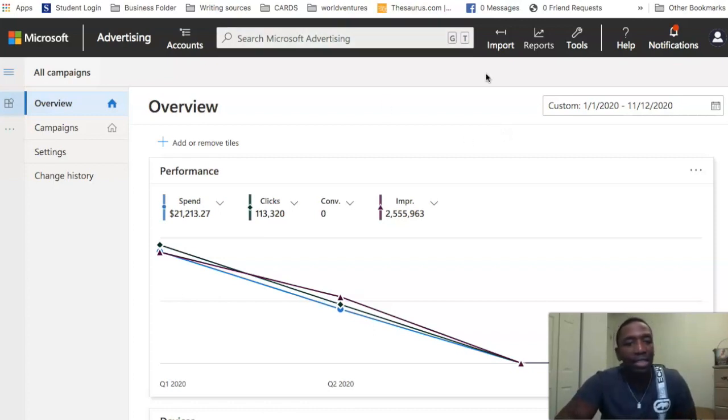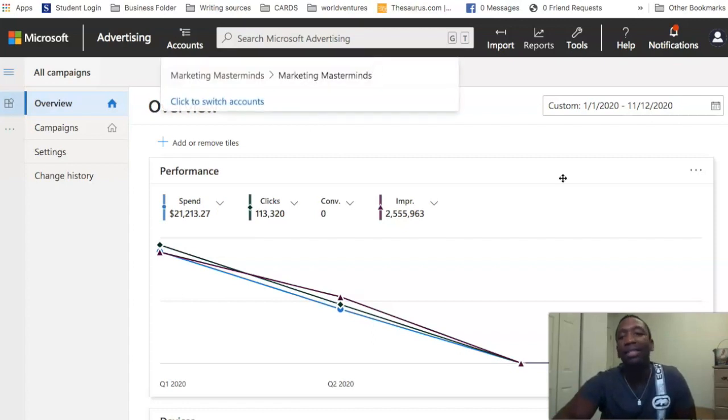All right, so as you can see in the year of 2020, which is this year, right? You can see I've spent about $21,000 on advertising. So that just lets you know that I'm actually using this platform, right? So it's actually somebody who's getting results. And I wouldn't be spending that amount of income if it wasn't working for me, all right? All right, so let's get to it.